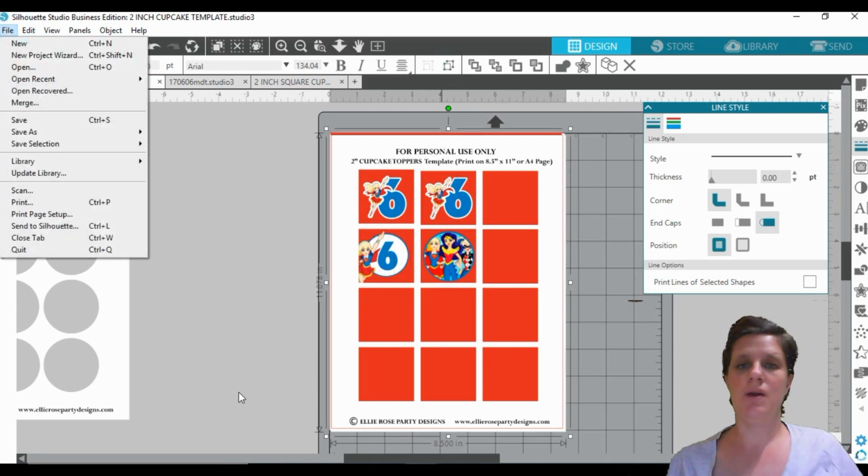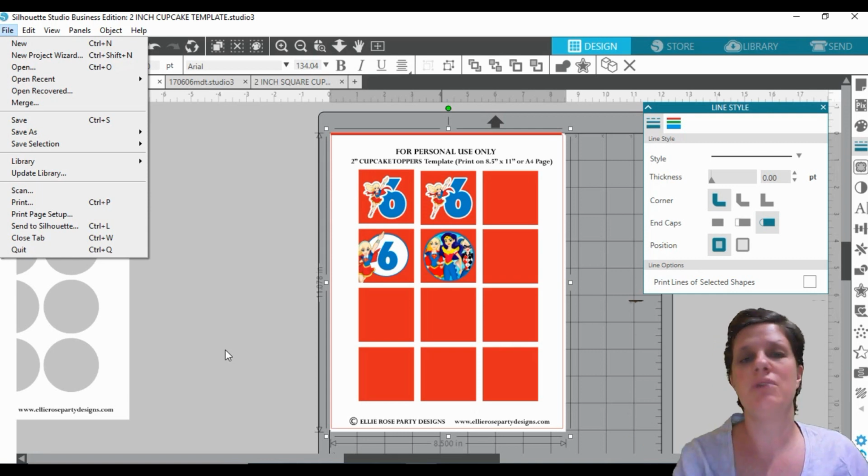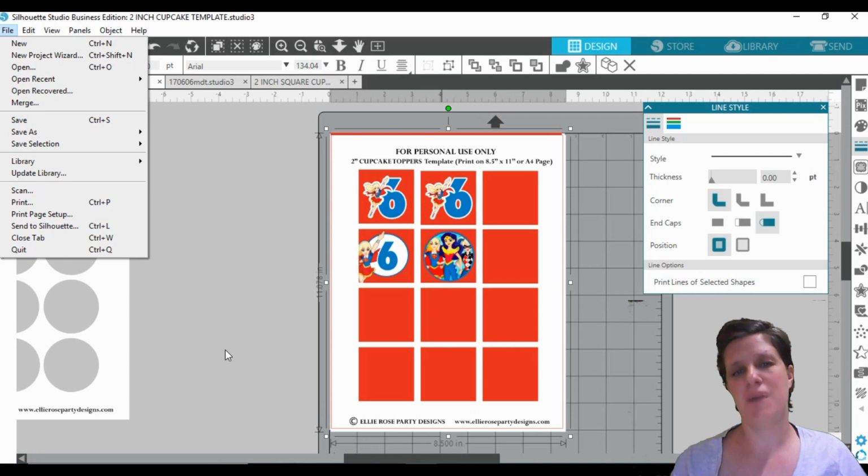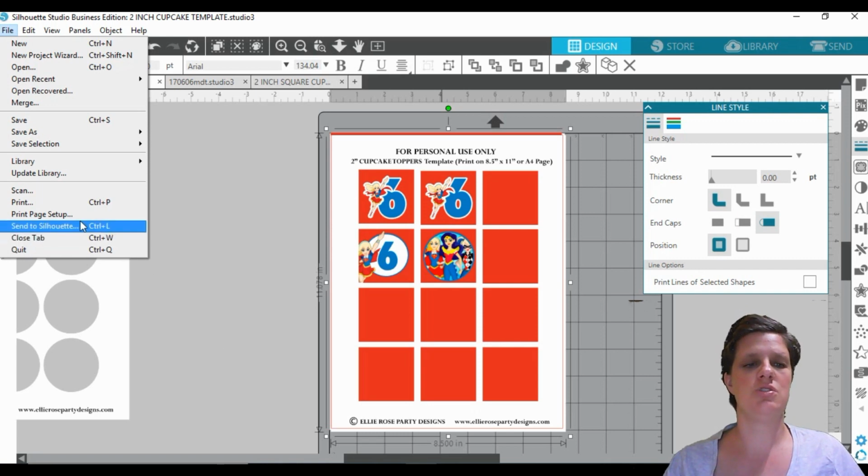Now, like I said previously in the intro of this video, you can't use these templates with your cutting machine. It doesn't actually recognize your template to cut. Okay, so you can only cut these by hand, unfortunately. All right, because they're not an SVG file; they're just a standard PNG file. All right, and then all you need to do is hit print.